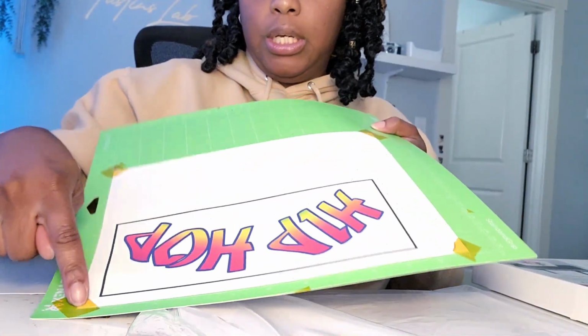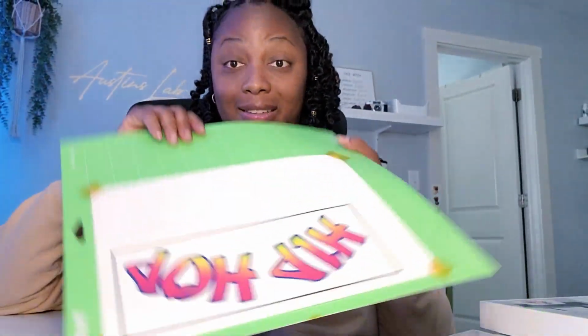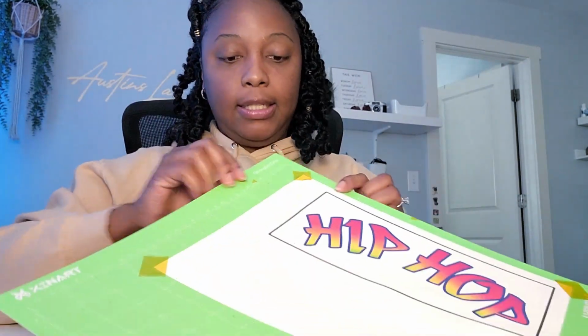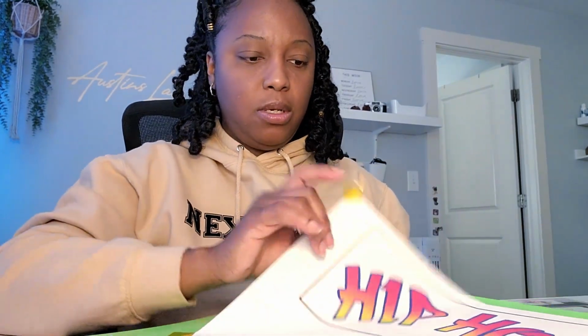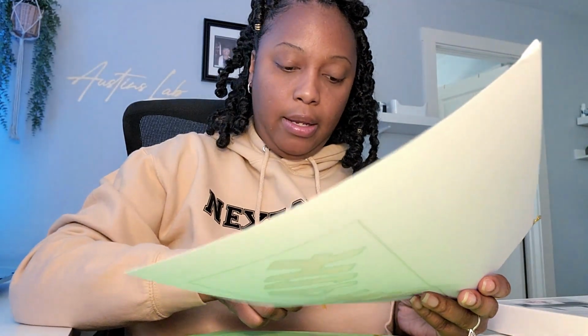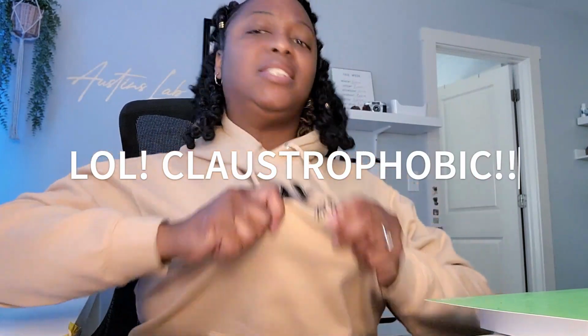I'm going to tape the edges just for my own sanity so that it doesn't lift. Sometimes it doesn't stick that well to the mats. I believe this was a new cutting mat, but I think because the carrier sheet is so soft, it doesn't stick well on the standard mat. To avoid it lifting while it's cutting, I like to tape the corners.